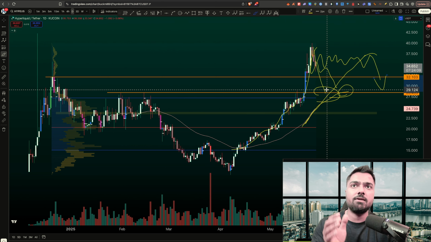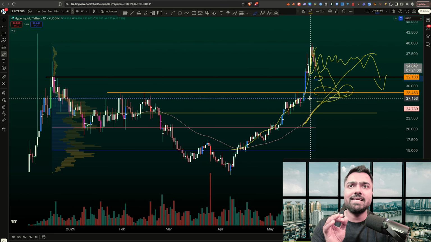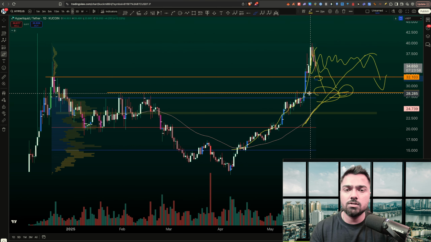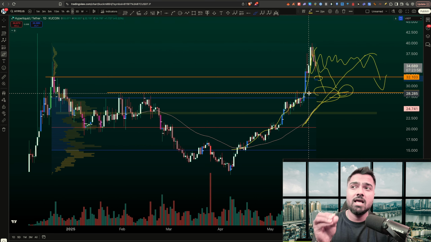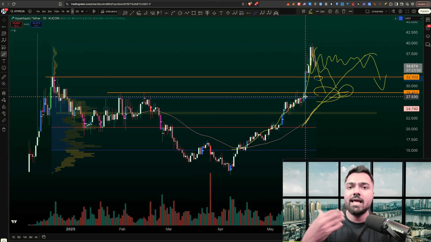So this move towards the downside for Hyperliquid is looking very bullish to me. If price comes into this region, my first zone of interest for spot buying would be around $32.1, and in this region between $27 to $29, if price actually comes in this region, I will definitely be buying in spot as well as I will go long. But definitely guys, this is not financial advice, this is just something that I am personally doing.